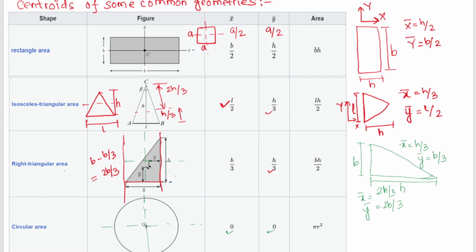What if I take the reference axis as the extreme edge, or let us draw this as a tangent. We take them as a tangent to this circle in y direction and x direction. So now you will have to measure this distance from the reference axis. Remember, this distance is nothing but r, radius, and this distance is also r, radius. So if the reference axis is at the center, distance will be 0. If the reference axis is any of the extreme points on the periphery of the circle, it will be radius r and radius r.